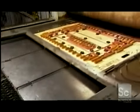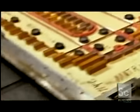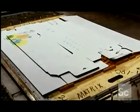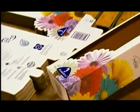Back on the trimming line, more complicated types of box flaps and handles require what's called a flatbed trimmer. It holds the boards in place with suction while making intricate perforations. After removing the trim bits, workers give the boxes one last quality check. Then they stack them and send them off to the warehouse.